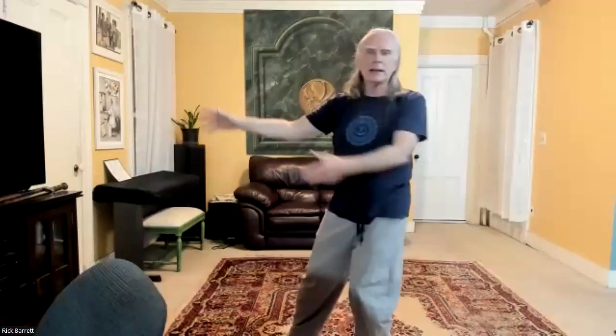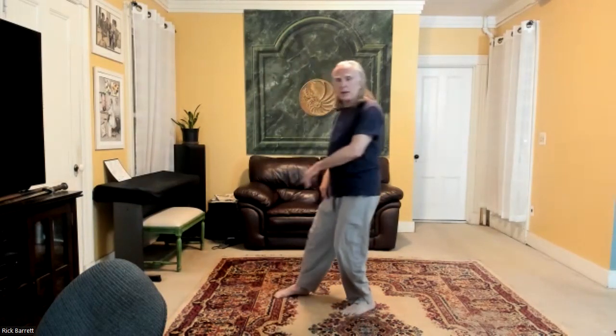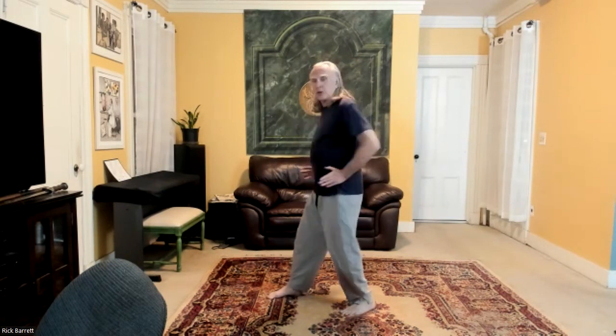Notice what I'm not doing is this, and this is something very common: you see people that kind of go back like this to turn. No, you get no qi, get no jin when you do it that way. So notice that I sink in here, and my butt does not go back past my left heel, right? I'm not sitting back here. I'm still over my left foot, and I'm going to turn, release my quad.